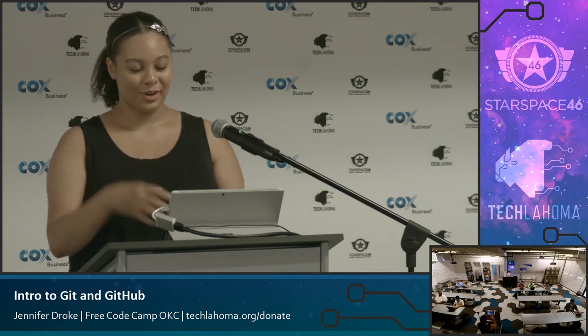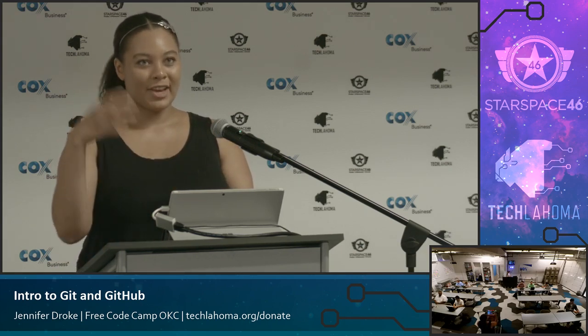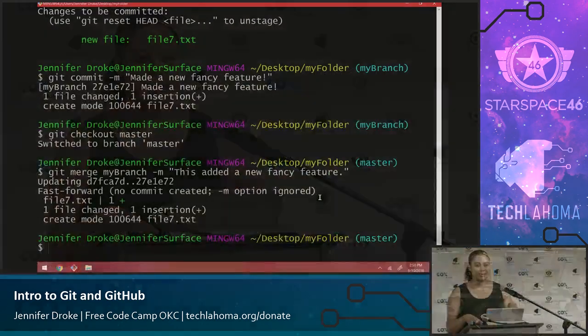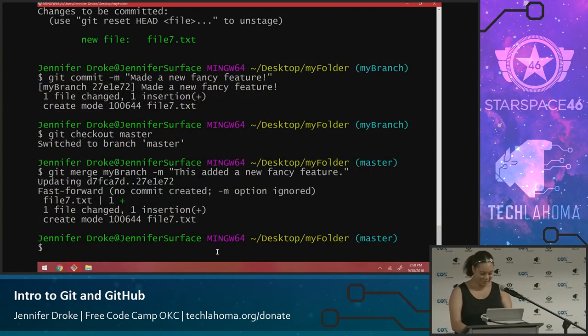And everybody watching the stream, the question was if you have made changes to the master branch and you want to make sure those changes are reflected in, say, my branch or whatever other branches you've created, you can also do that. Say somebody made changes to master, but you're working on a branch, but you need those changes in that branch, you can also make sure that master's changes are merged into that branch that you made. So that covered the basic commands I wanted to cover just using Git on your computer. So now we'll actually see how all of this works with GitHub.